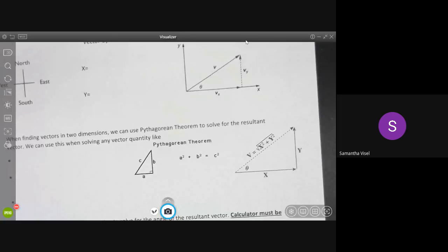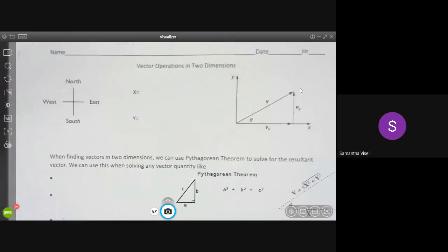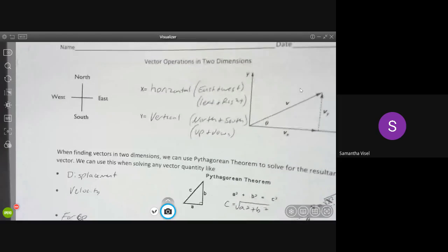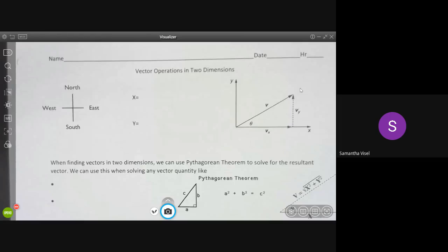Okay, so we are going to take some notes on vector operations in 2 dimensions. Now, I know that you already have a copy of these notes online, all filled out, but I figured I would give a walkthrough of the notes, as if you were in class. So this might be something you still want to do on a sheet of lined paper, even though you have the note sheet all filled out. It might just help you to understand the material a little bit better.